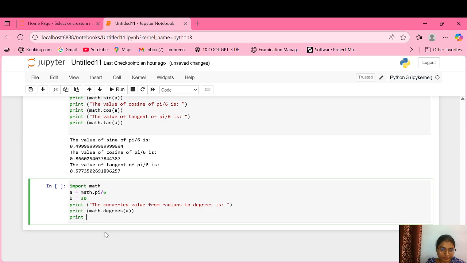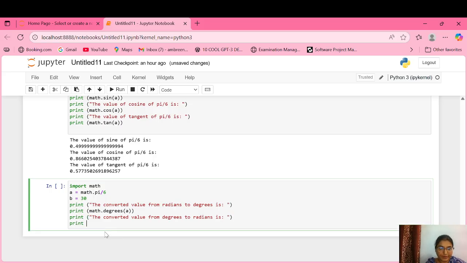And again, from degrees to radians, and we will print math dot radians a.